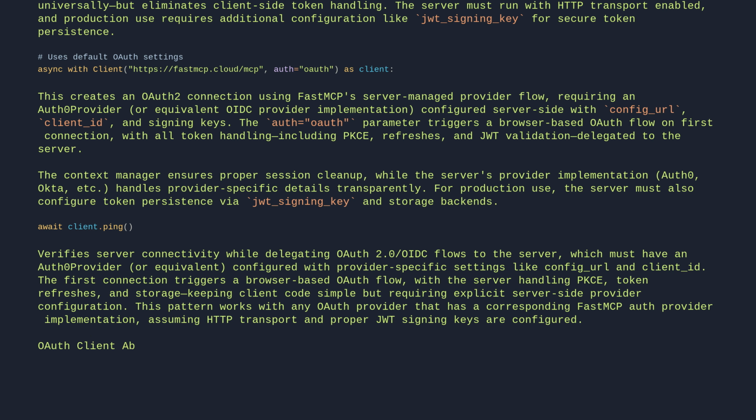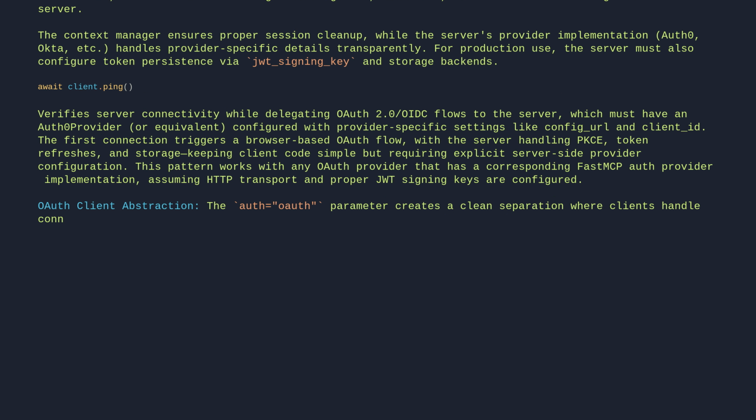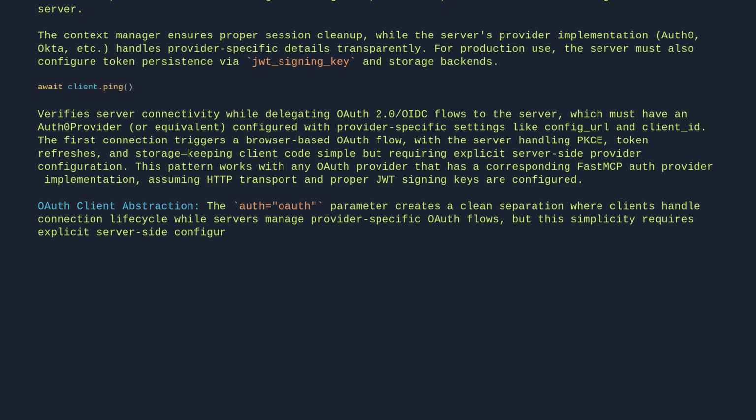OAuth client abstraction. The auth equals OAuth parameter creates a clean separation where clients handle connection lifecycle while servers manage provider-specific OAuth flows. But this simplicity requires explicit server-side configuration of providers like Auth0 with their respective credentials and endpoints.